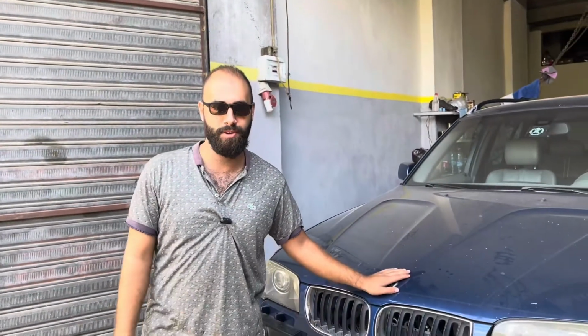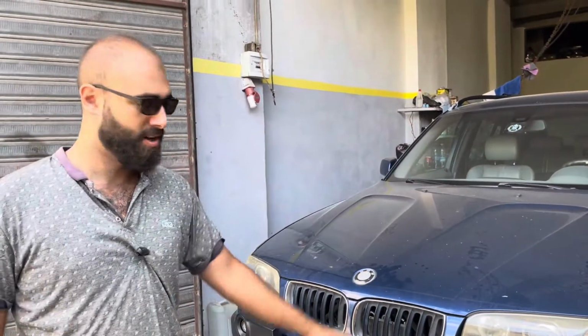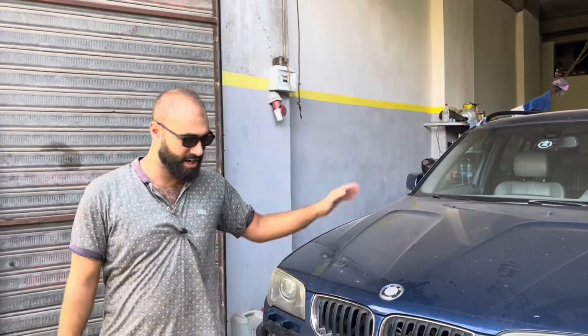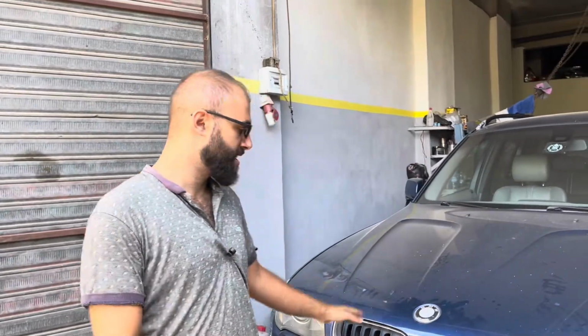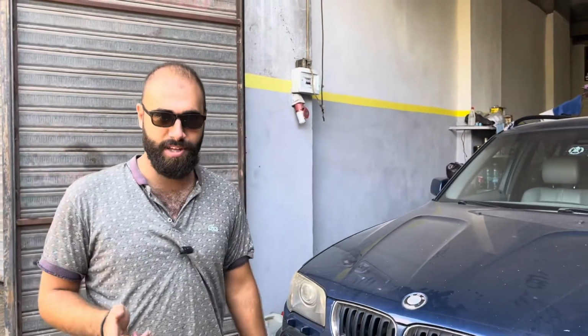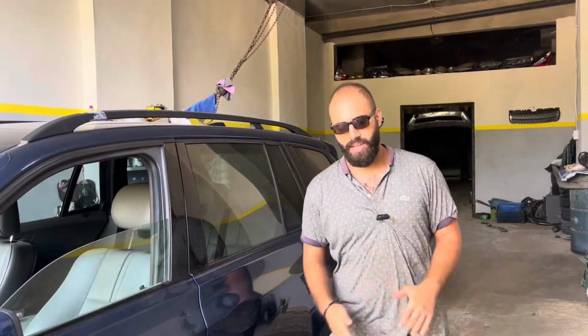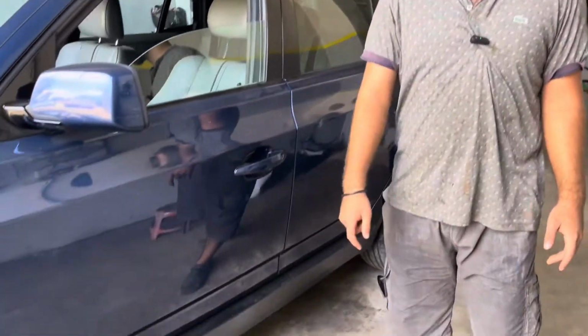So in today's video, we're going to be showing you how to rebuild a transfer case actuator motor on this BMW X3. This problem is common on all SUVs of this era, like the X3, the X5 and the X6 from the year 2004 to 2012. So this is going to be applicable if you have any car of this. This is, well, a common problem. Now we're going to start by lifting the car up and putting her on jack stands.